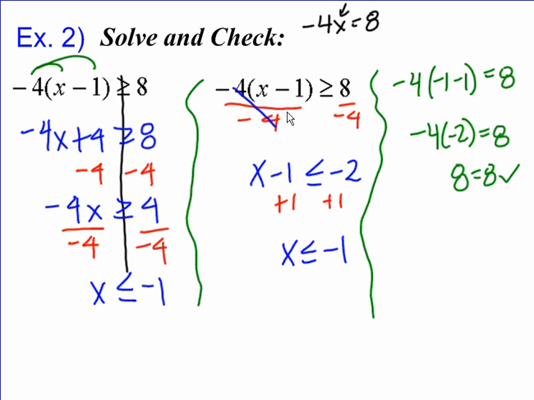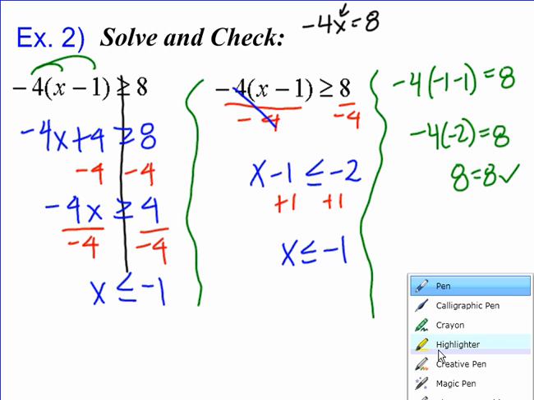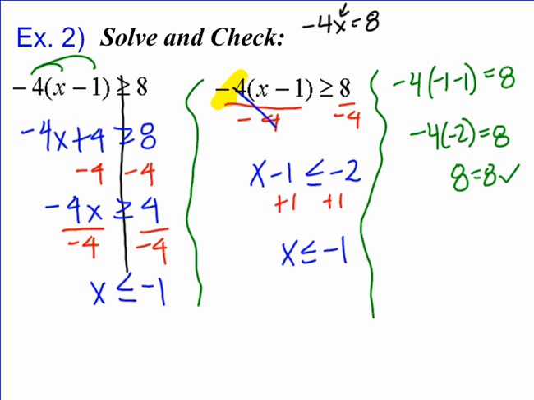But there's an idea, and it only works if these numbers are divisible. Okay, and what do I mean by that? Because this was a 4 and this was an 8. 4 can go into 8, so we could do this. If this was a 10, I would not advise it because you would get a fraction, and then you're just subtracting fractions from whole numbers. It's crazy. But this is a great shortcut if this number on the outside of the parentheses can divide into the number on the other side of the sign.